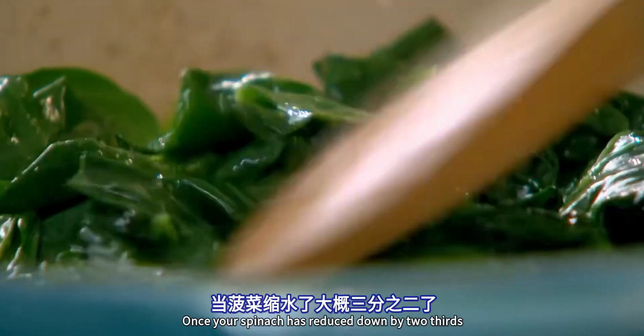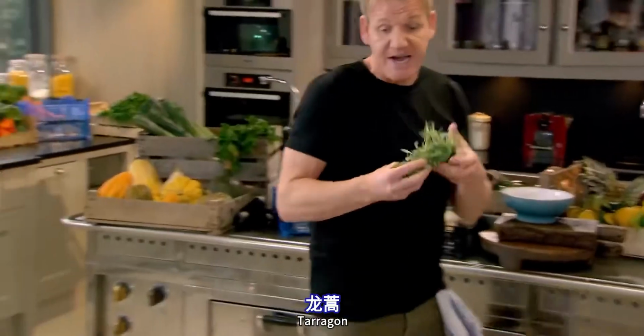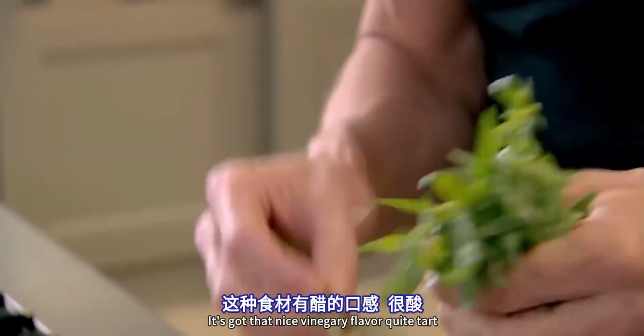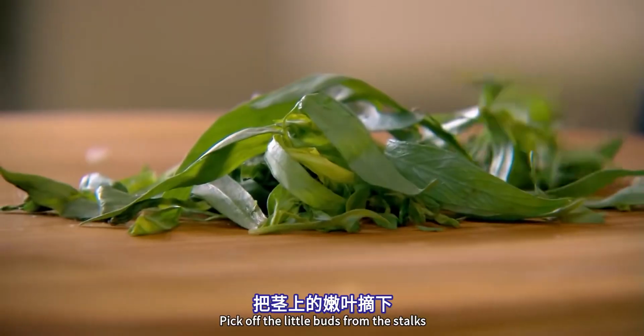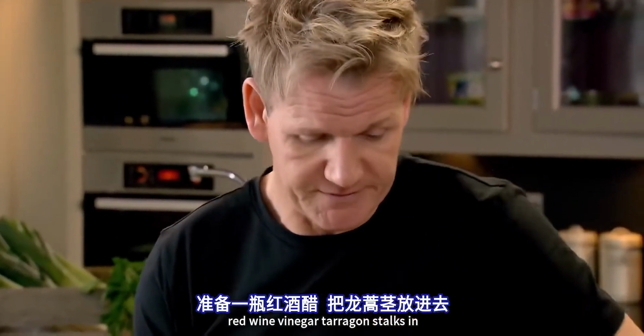Once your spinach has reduced down by two-thirds, add in your cubes of smoked haddock. Tarragon. It's got that nice vinegary flavour, quite tart. Pick off the little buds from the stalks. Keep hold of these, great for when you're making a tarragon vinegar. Red wine vinegar, tarragon stalks in.